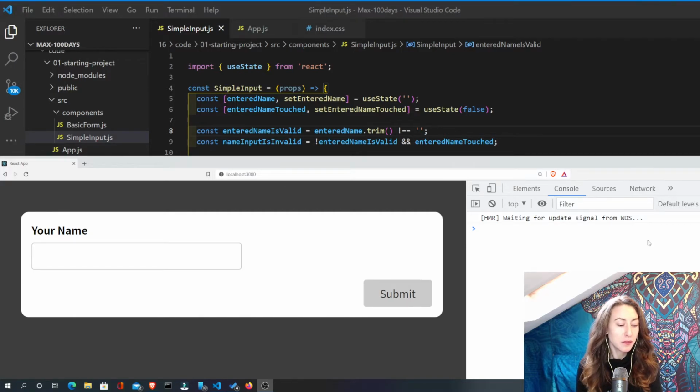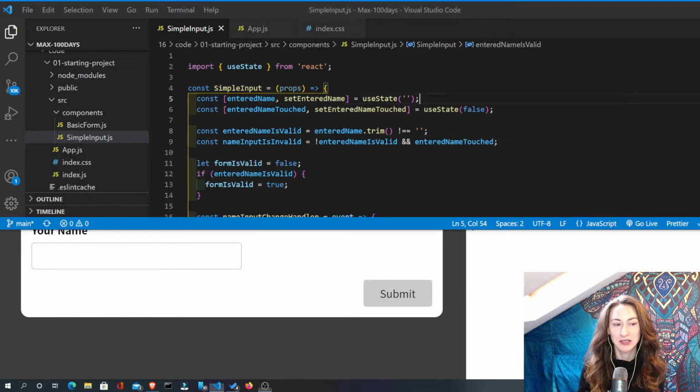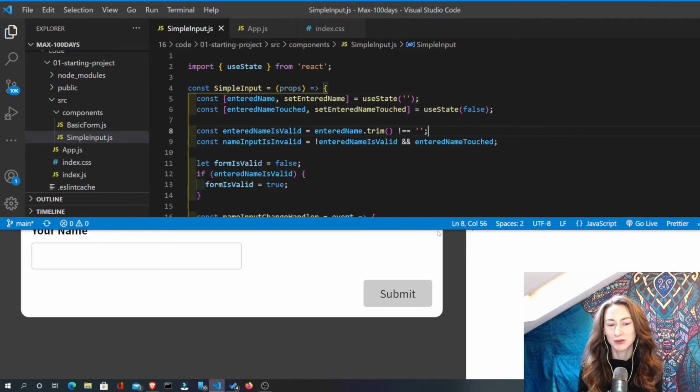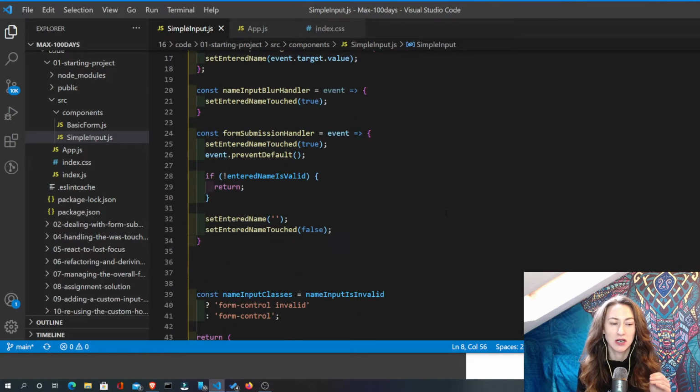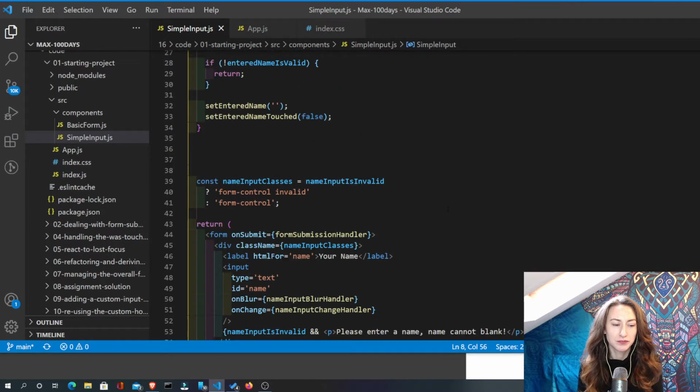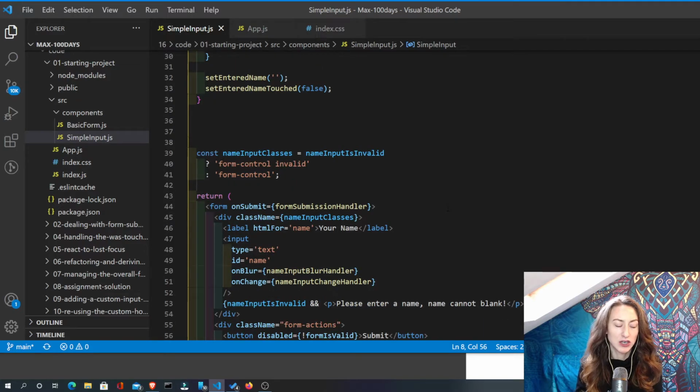So he wants us now, you'll hear it and you'll be like, oh come on, Leanne, I could do that in my sleep. So what we were going to do is add a second input, and what we want to do with the second input is just create an email field and do the exact same thing. So all we have to do is copy the code realistically, but let's try and think through this logically, and do it in a logical fashion.